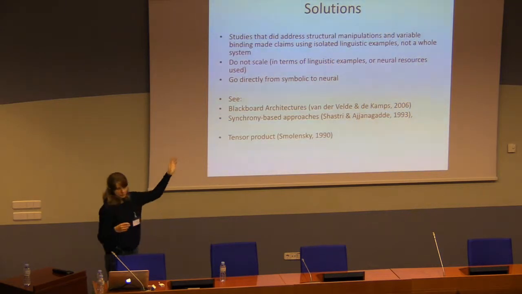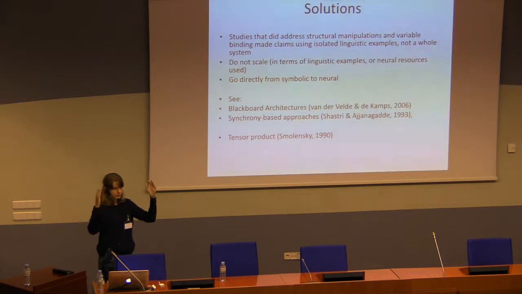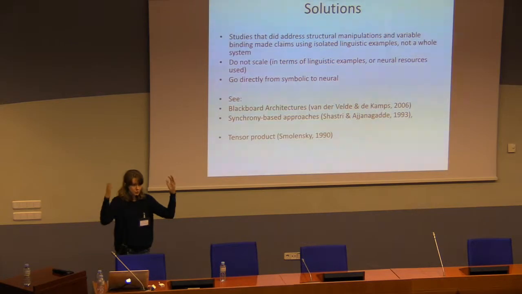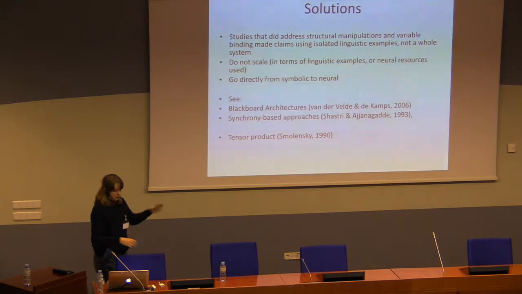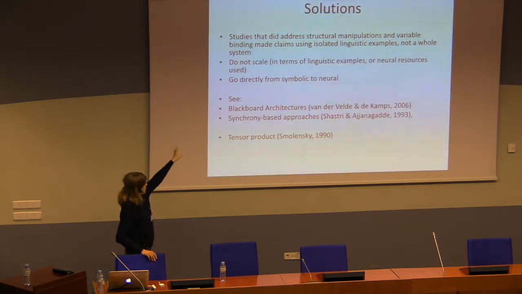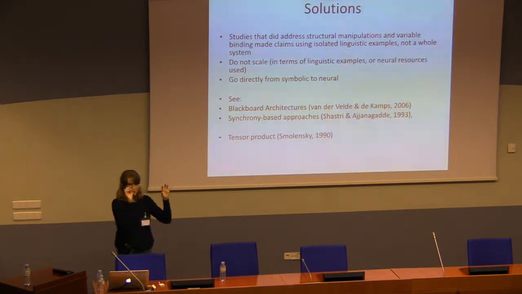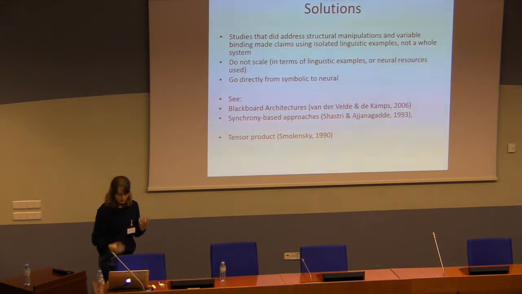Not only in terms of the spectrum of examples they're using, but also if you take it actually to neurons, it becomes completely unrealistic. This could never actually be implemented in the brain because the number of neurons is just too huge. That's quite largely due to the fact that they tend to go directly from symbolic to neural. They think, aha, how can a symbol be implemented in actual neurons, without having some kind of middle layer to it? It's just grounding it straight into the implementation material, which is a bit of a problem they've noticed.